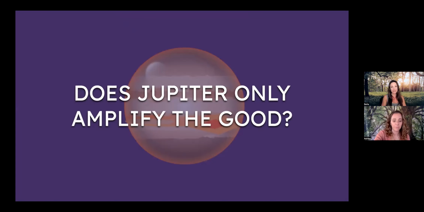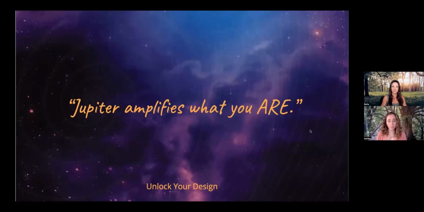So it's important to put our energies, whether we are generators, manifesting generators, projectors, reflectors, manifestors more than anything, it's very important that we use our energy wisely and know that where we put that energy, that life force, that love, that's what's going to grow. It's the fuel that we're putting in. Jupiter's going to amplify what you are. So you're going to get that reflection in your world, in your life.